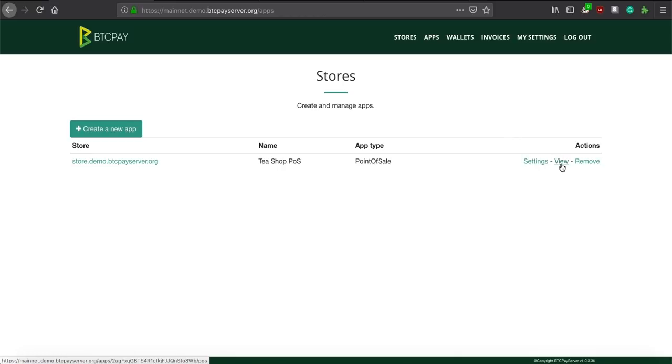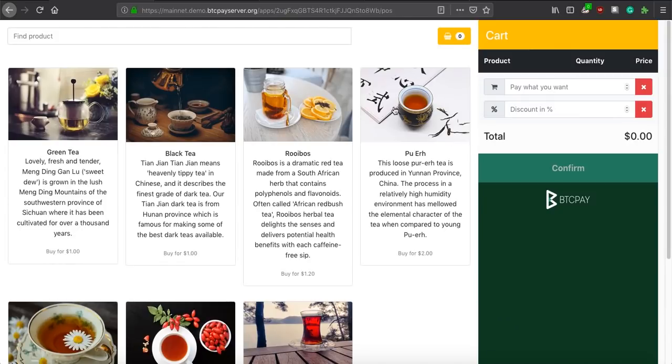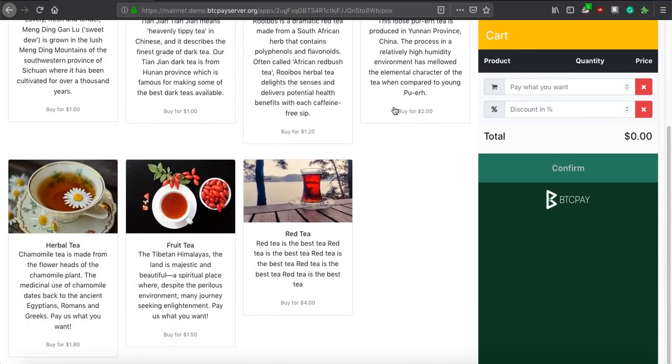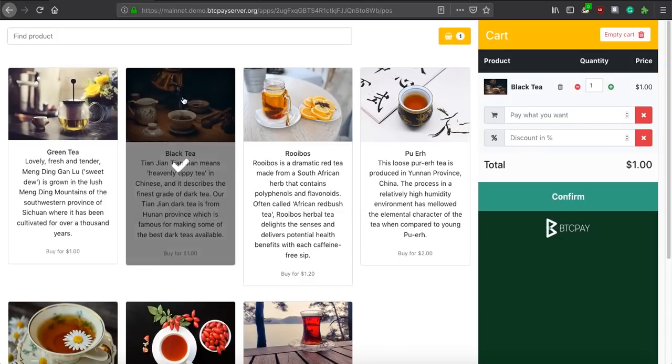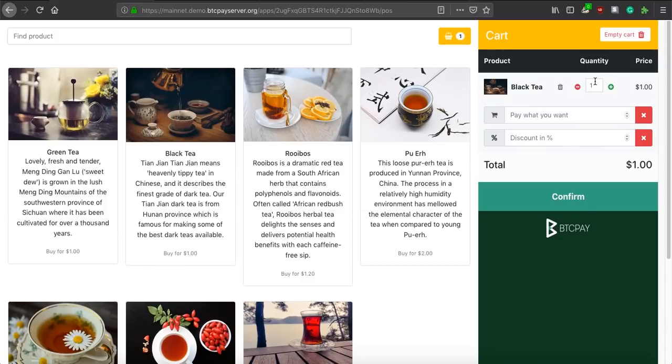Just click View. And here is how our app looks from the web browser on my PC. When a customer clicks on it, you will see it will be added to the cart and so on. I would like to show you how you can add this app on your tablet, because most users will be using mobile phones or tablets for a point of sale app. Be sure to remember this link, copy it and send it to yourself on your tablet. And let's now switch back to my tablet to basically showcase how the point of sale app in BTCPay works.